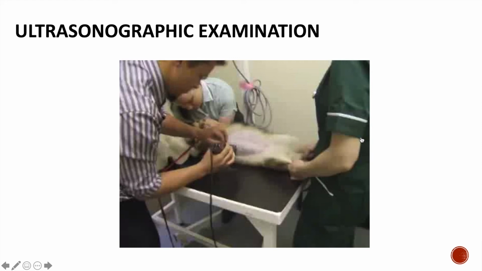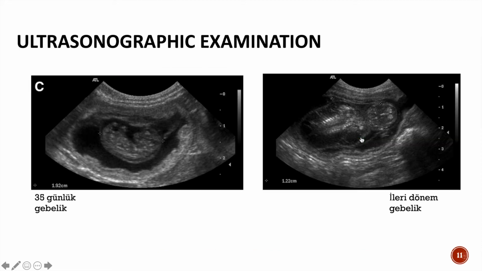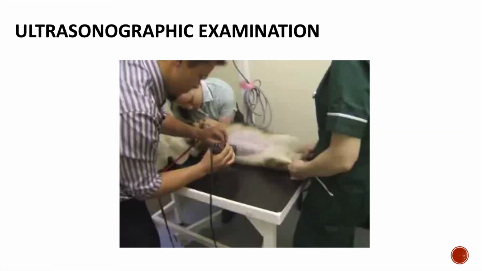The first reason that you can't say how many babies are inside is the early pregnancy, but in the late pregnancy you can only see one baby at a time, so that's why you can't say how many are in there, because you can count one baby twice or more. That's why it's not appropriate to give numbers in ultrasonography unless you see one baby and the other at the same time. You can say at least 2 babies are inside, but other than that, it's not appropriate to give numbers.